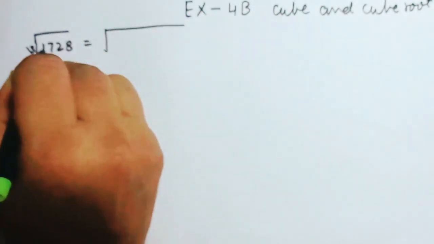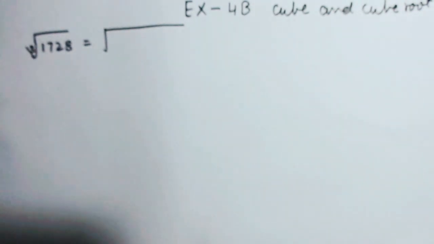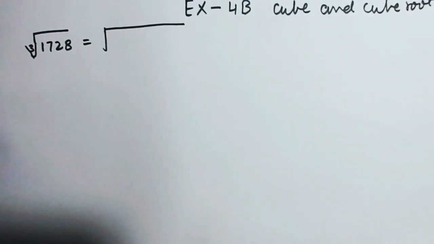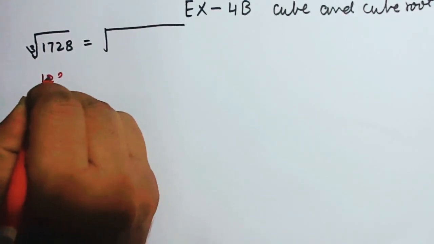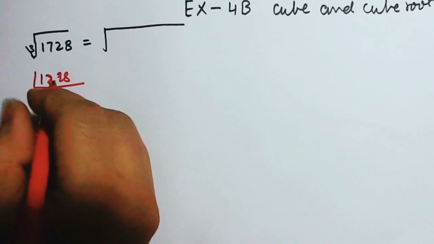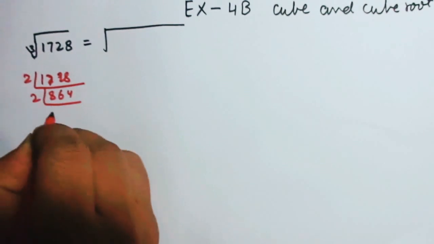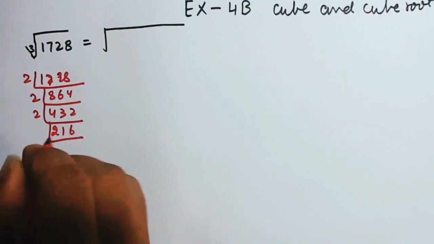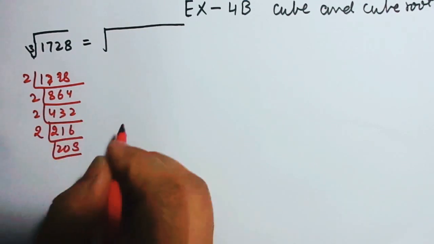Now what you have to do, my dear, is factorize 1728, as we were doing in our previous lecture. You shouldn't take enough time, so when you have 1728, you can quickly factorize it. 1728 should be quickly factorized as 2 times 864, 2 times 432, 2 times 216, again 2 times 108. This is the last one I am doing. Later on you will do it by yourself.